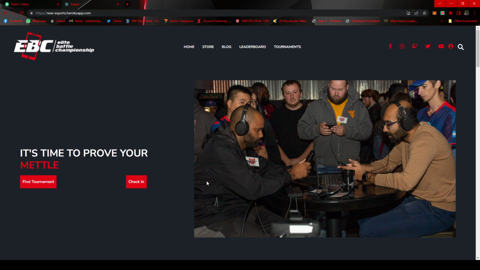Also, the web page is set to 100% on my screen, but it looks really stretched. Is there any way to have it more compressed and to have a proper appearance rather than being stretched? Because these images and these web pages will also be used on a mobile device. So I'm not saying make a mobile functional, but also keep that in mind, as some of the spacing is really far apart. We'll get to find tournament and check-in.